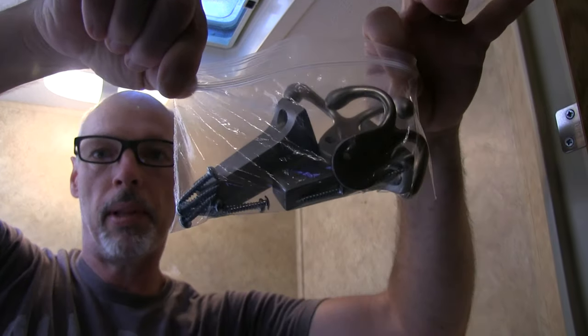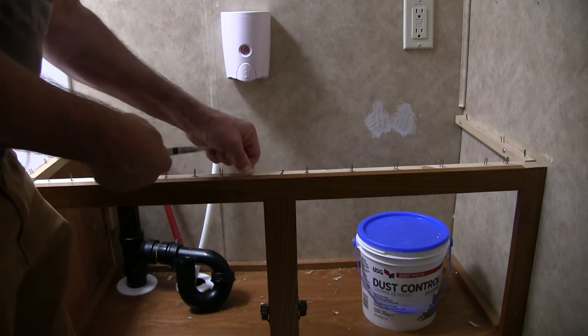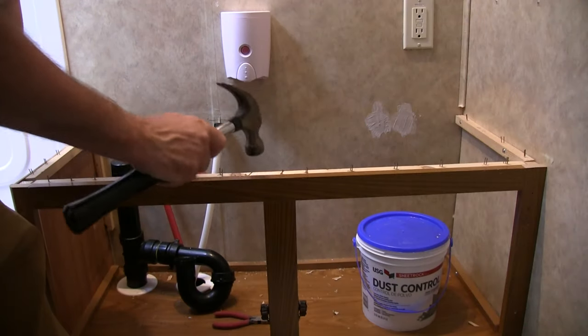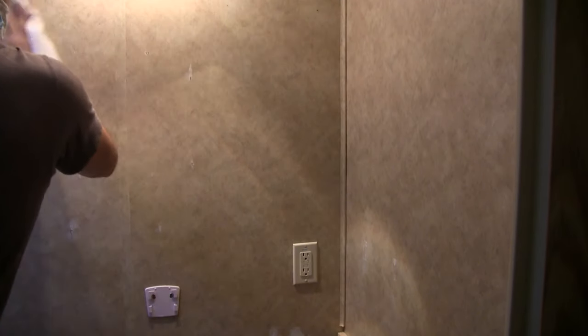I like to put everything in a Ziploc. Pull this piece of wood with the staples off. This is going to break with it, so it may be better just to kind of pound them down because this blocking actually sits a little bit lower than this. Just a little bit of water. Kind of wipe the wall a little bit before I put primer on it.